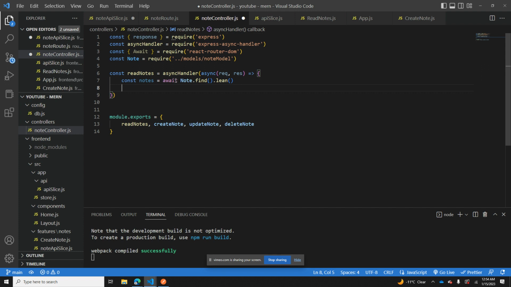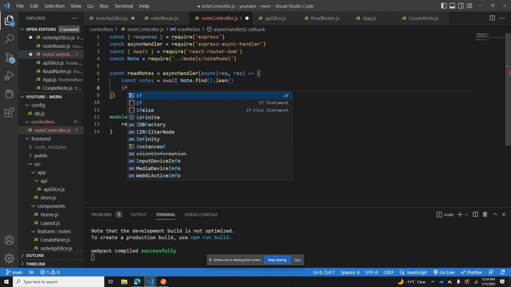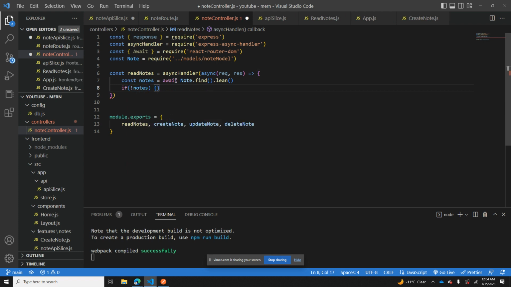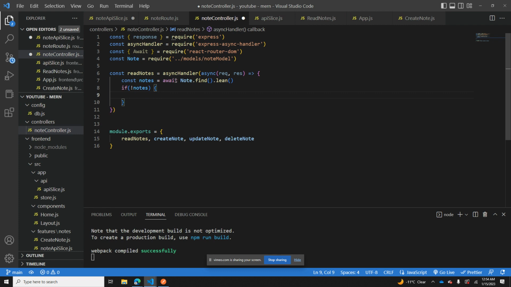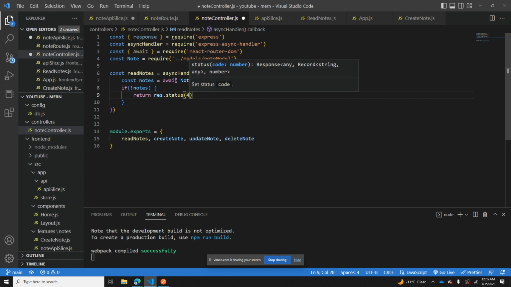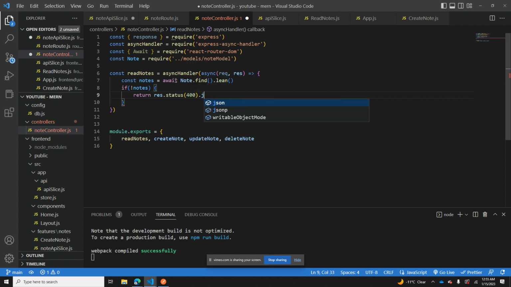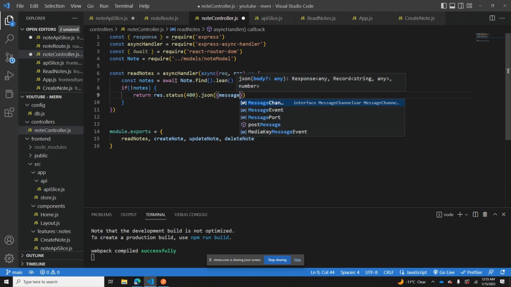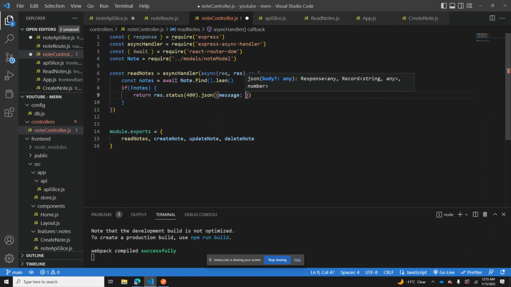Okay, and now we are going to check if nodes has some data or not. So 400.json, I'm going to pass a message here. Let's save it.